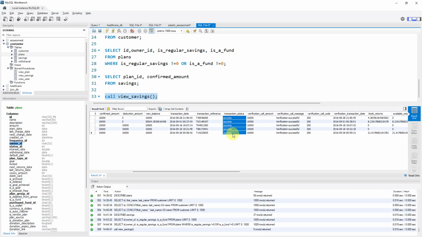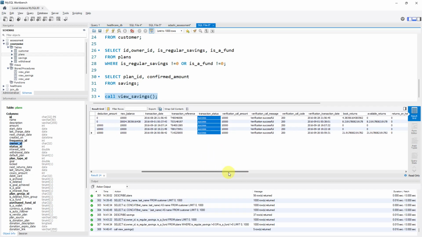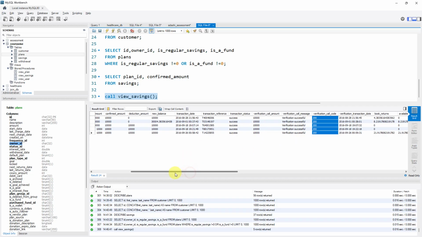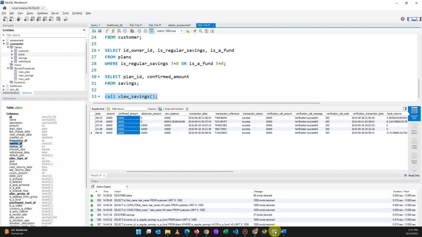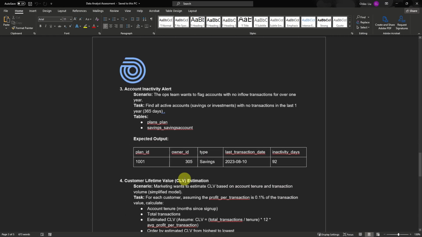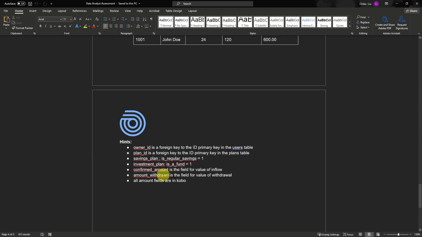We can either look at that, or we would say our verification call code is 200, which means whatever you did is successful. But just so that we can look at it, we can see that transaction status here is success, and we can see the confirmed amount is this. That's inflow, deposit, based on what they told us here. Confirmed amount is inflow, so that's deposit.